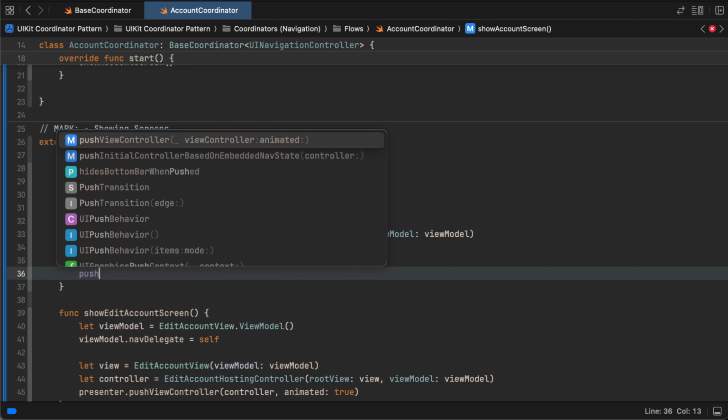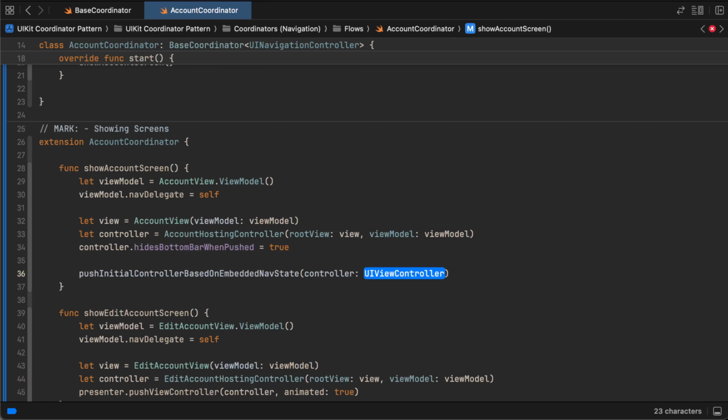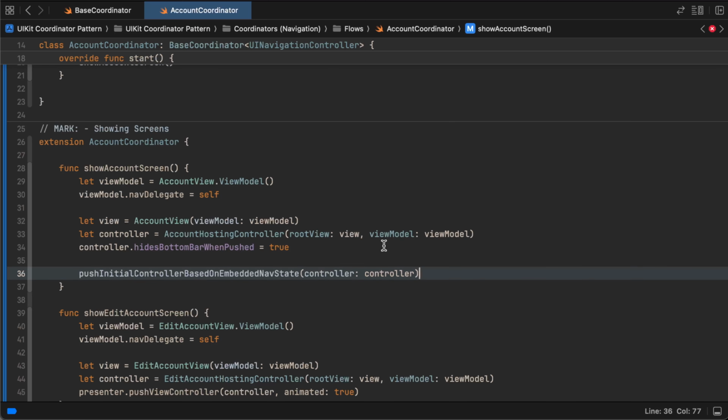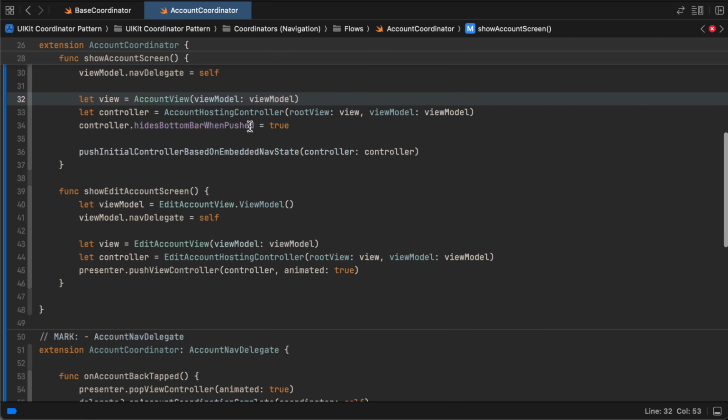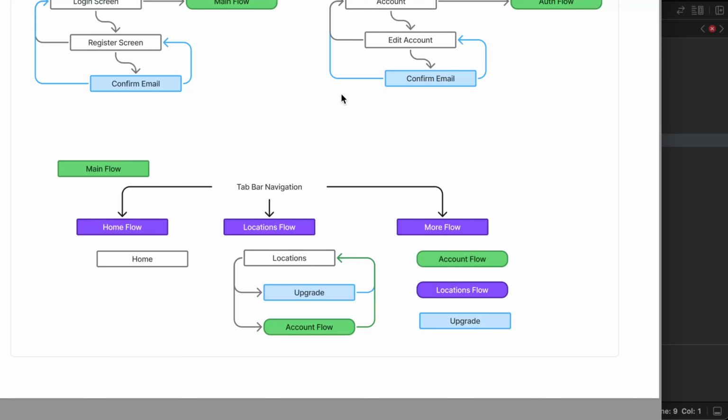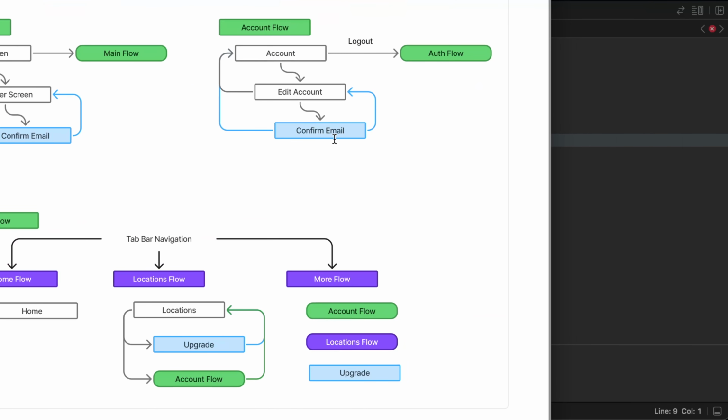So push initial controller based on embedded nav state, and we're going to say controller, just like that.